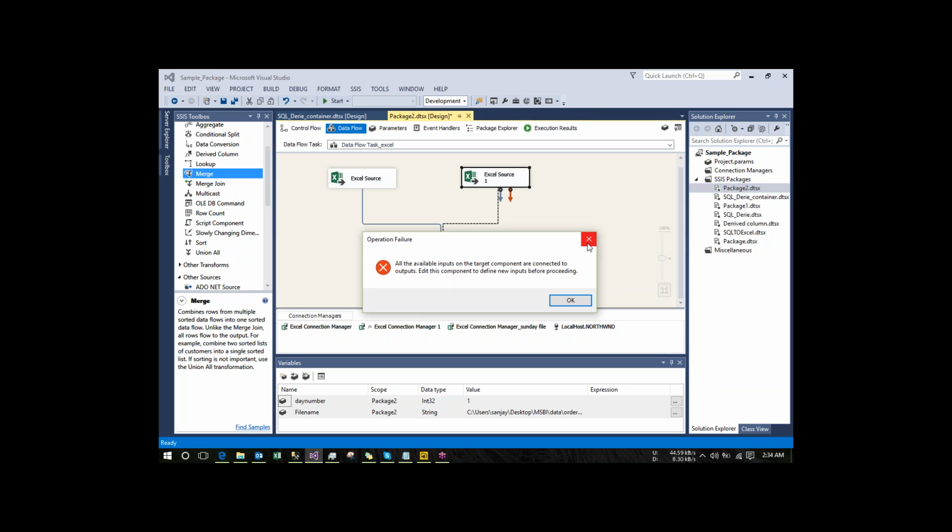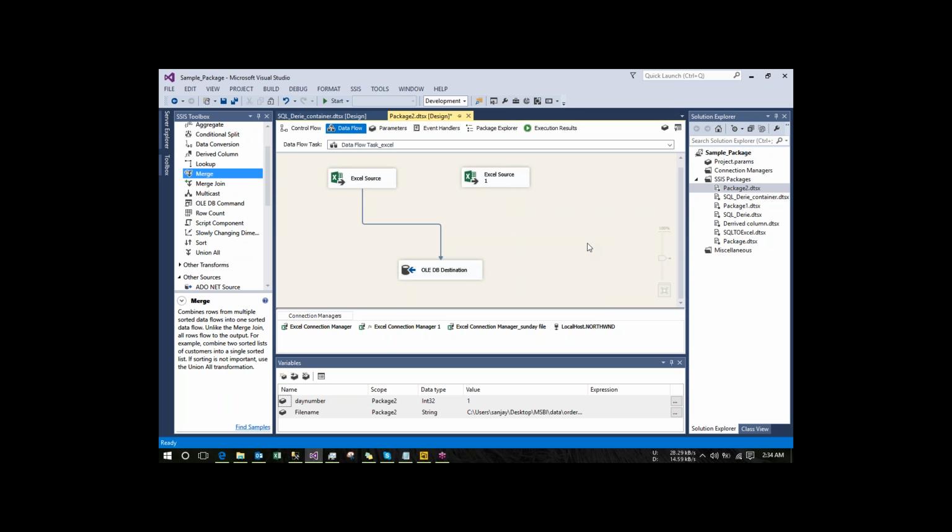To append the data in SQL, you will use a union all or a union function. Yes. Okay, so for that we have two tools here. Here we have union all. We will drag this.